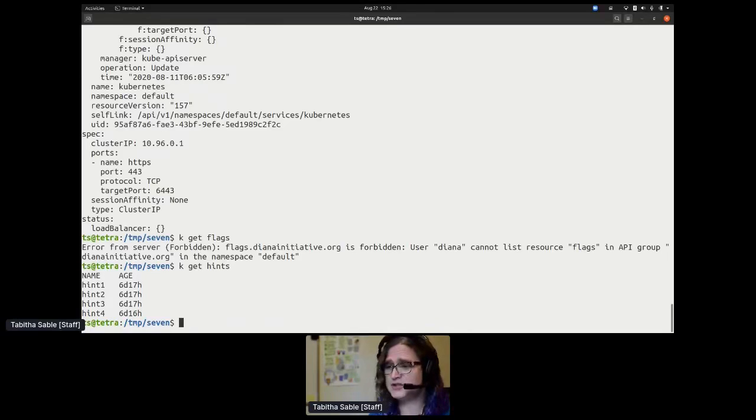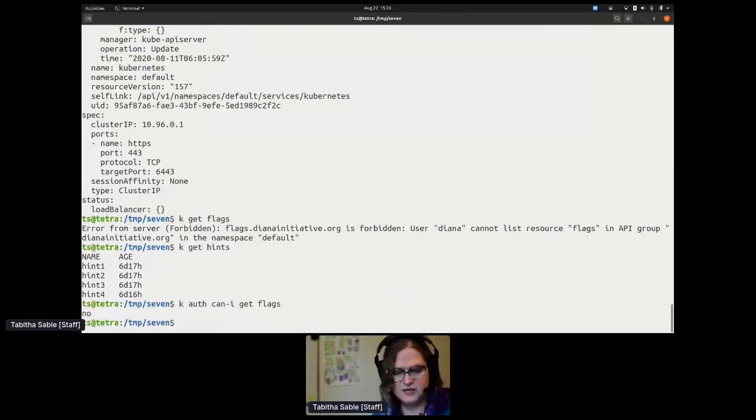One thing you may want to know if you have gotten access to Kubernetes somehow, in this case because we got a config file, is what are you able to do? And it used to be that you could use auth can-i, and then a command like get flags, and it would tell you, are you allowed to do that?